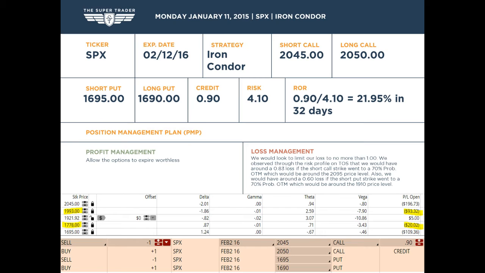Truthfully, we don't want that loss to be more than 2 times our reward. So we wouldn't want to take a $1.80 loss here. That is really the maximum loss that we'd want to see taken. Again, there's a lot of room for this market to move around, and a lot of room for the loss that we can take. So we're going to look to limit our loss to $1.